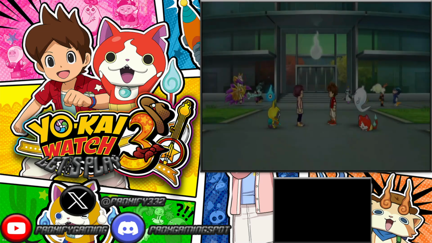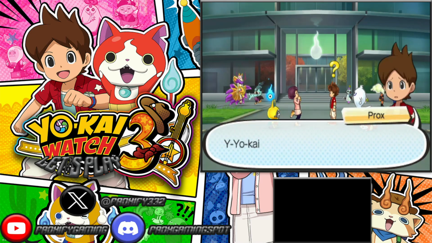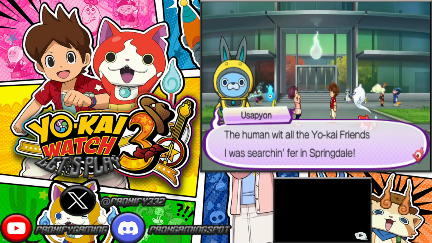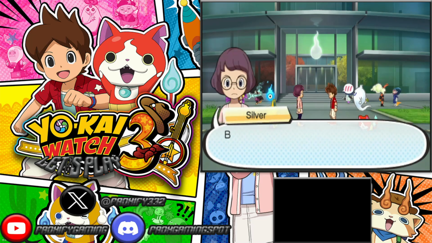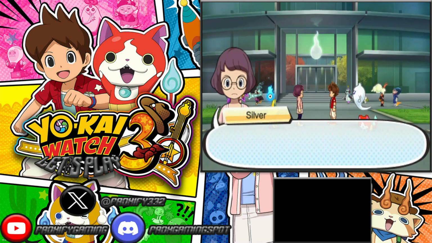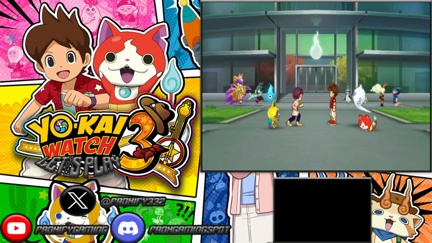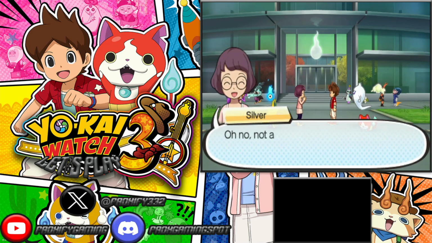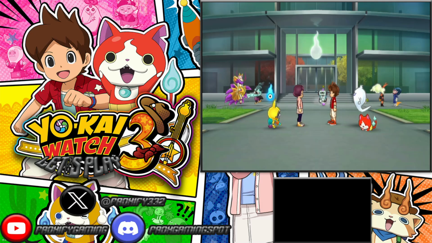Now, this episode is really nothing all that interesting, per se, because all we're going to be doing is talking to the different types of yokai that are here and getting to know them a little bit, because they're also going to be joining us on this Yokai Watch tour, which is some sort of factory tour happening around here.